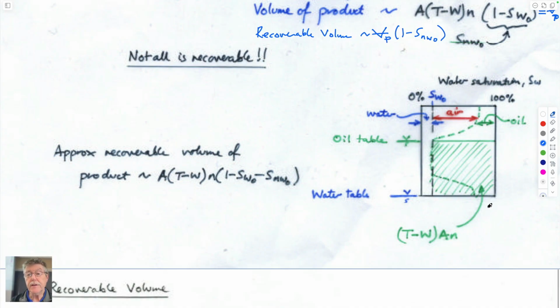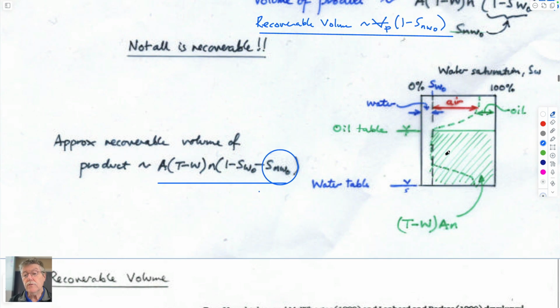So it gets kind of complicated, but not a bad estimate of that is just this simple way of looking at it as you go down in terms of these irreducible saturations. And I guess this is that same recoverable product that I wrote here, just defined here, with this extra term added. Okay?